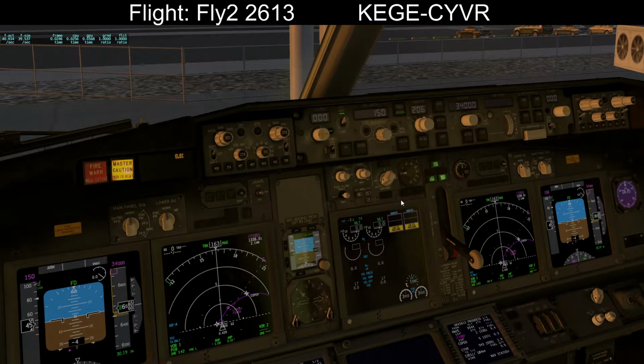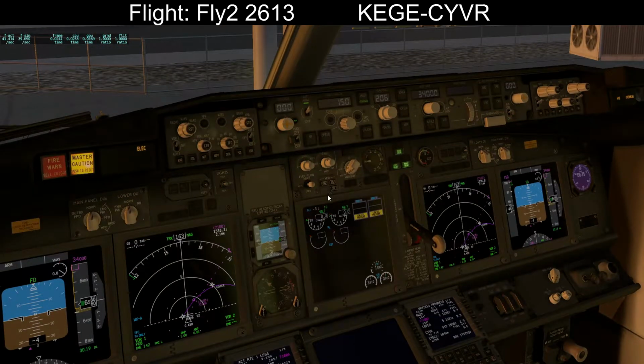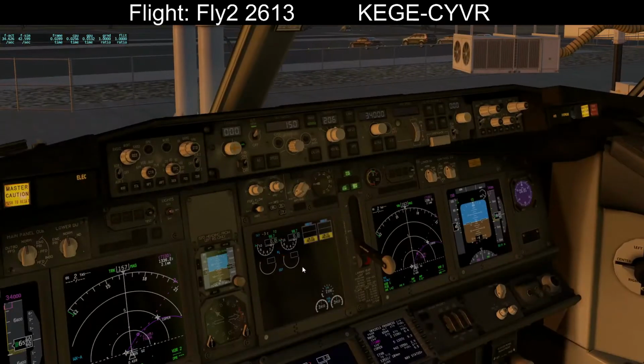Welcome aboard, Captain. Tow's connected, bypass pins inserted. Go ahead and kill the parking brake when you're ready to go. Okay, parking brake's released. Just make sure there's no disconnects on here. Here comes the pushback. Light them up. Excellent. And engine page is on there now. I'm going to go ahead and start the engine.